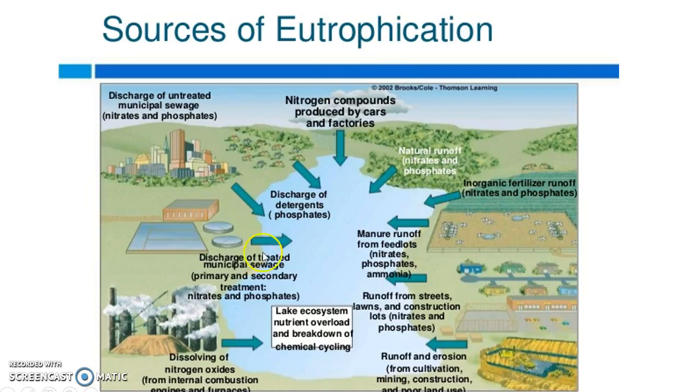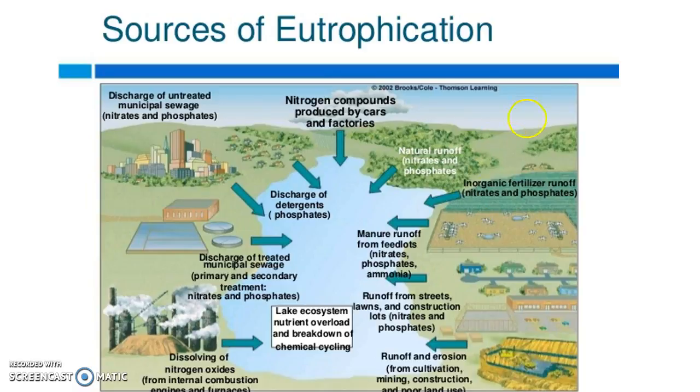So what are some ways that we as human beings cause eutrophication? There's lots of different things. The biggest source of eutrophication, right, are these inorganic fertilizers. And it says nitrates and phosphates, but generally we're focusing on nitrates right now. So you have natural runoff, okay, meaning natural, that's supposed to happen, whether it's from breakdown of rocks and dead things, right? There is a natural level of nitrates. That's just how it cycles through the system.